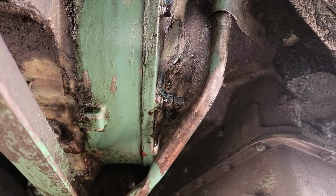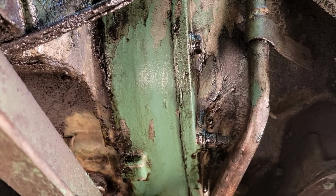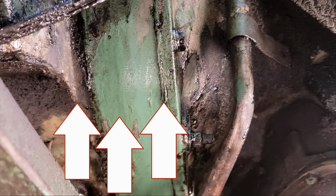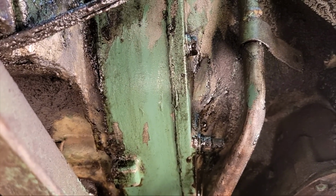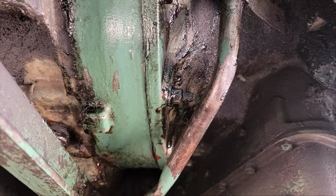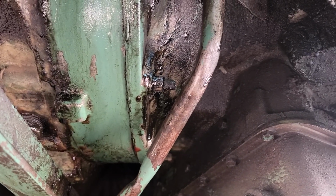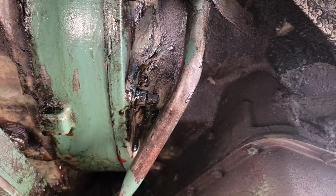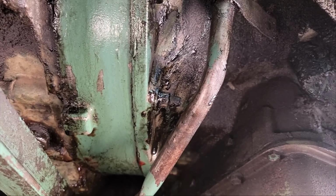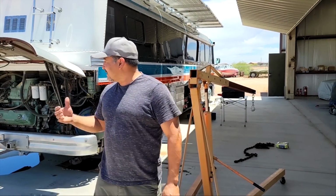So we are contemplating pulling this transmission and resealing this little spacer. So there's the motor, there's like a 3-inch spacer, and then there's the housing for the transmission. I think it's leaking between the two, but what we're gonna do today is we're gonna pressure wash this whole thing to try to knock all this oil and gunk out of here to try to see where it's actually leaking from. Try to get a little bit better view of where the fluids are actually coming out. I think it's between the transmission and the engine, but I wanna be sure because pulling the transmission is a ton of work.